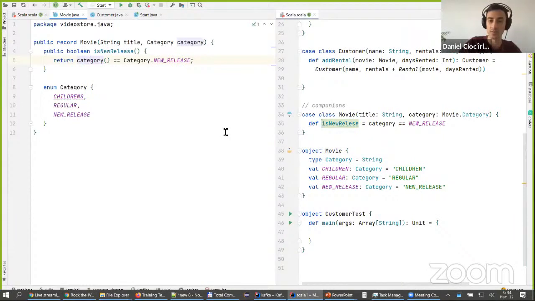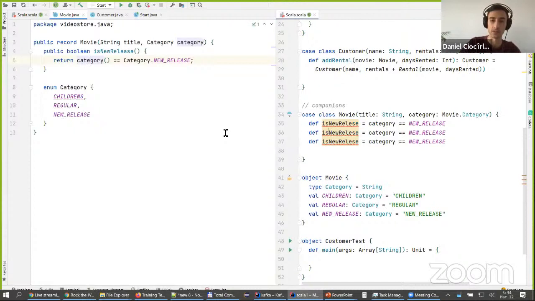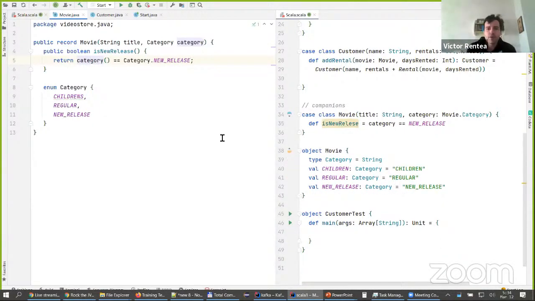That would be a function, right? Yes. So this is also a method. It takes no arguments. It takes no parentheses. And this is kind of like an accessor method. And we can copy this for is children. And I'm going to compare that to children. And then for regular. Yeah, but to keep it simple, let's stick to just one of them, right? It's okay. Just Disney. That's what I only need now. Right. So that's a function.